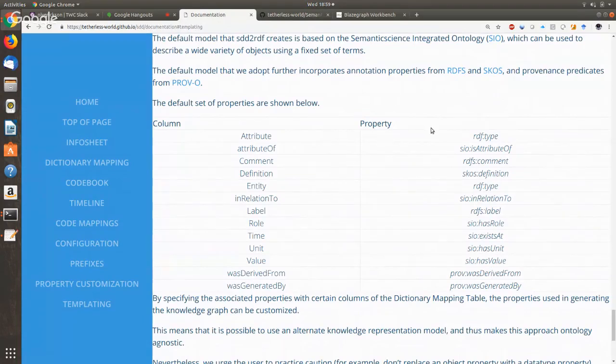And even better yet, kind of in line with Jim's discussion, or actually it's a SIO model, the only data type property here is SIO has value. So wherever you see SIO has value, it points to the data value. Everything else points to objects or annotations.